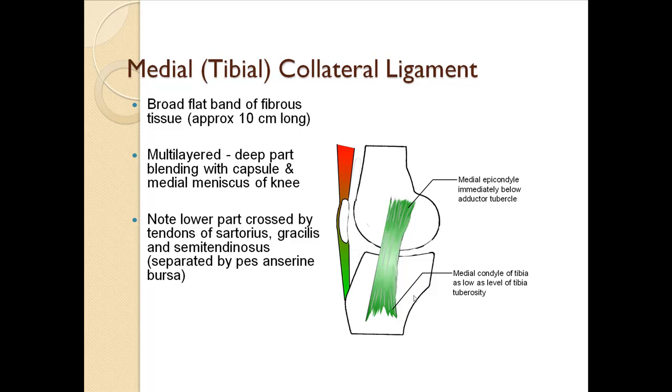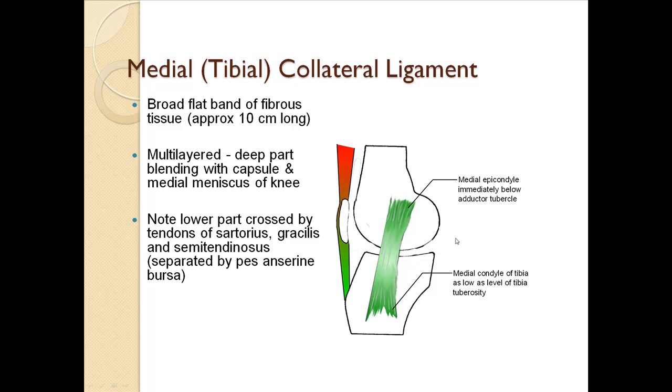The proximal attachment of the medial collateral ligament, or the femoral attachment, is right up here to the medial epicondyle of the femur, immediately below the adductor tubercle, and there are often fibers that continue on from the distal attachment of adductor magnus to blend into the medial collateral ligament. It passes down over here, over the medial joint line, blending with the capsule and medial meniscus before inserting down here on the medial aspect of the shaft of the tibia, as low as the level of the tibial tuberosity. So it's quite a large structure, quite a long structure and quite a broad structure in an anteroposterior direction.